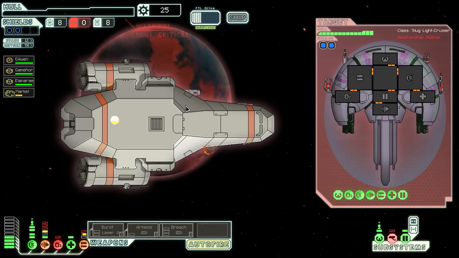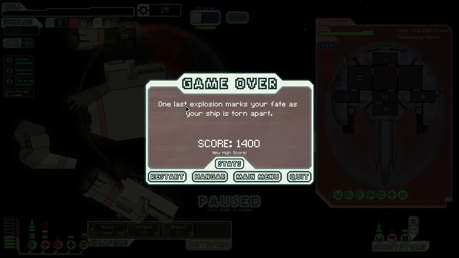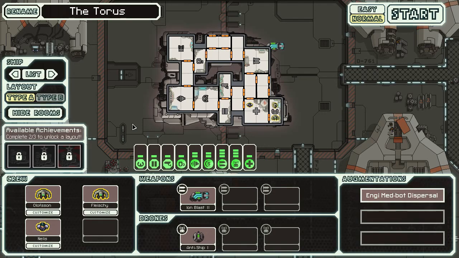Alright. It was a trusty little ship, but it only got to the 5th sector. At least we got a score of 1,400. One last explosion marks your fate as your ship is torn apart. Okay, but if we go to the hangar now, the good news is we have another ship, the Engi Cruiser. Okay, the first thing that we unlocked. And we will try out this ship in the next video. So, thank you very much for watching and see you soon.